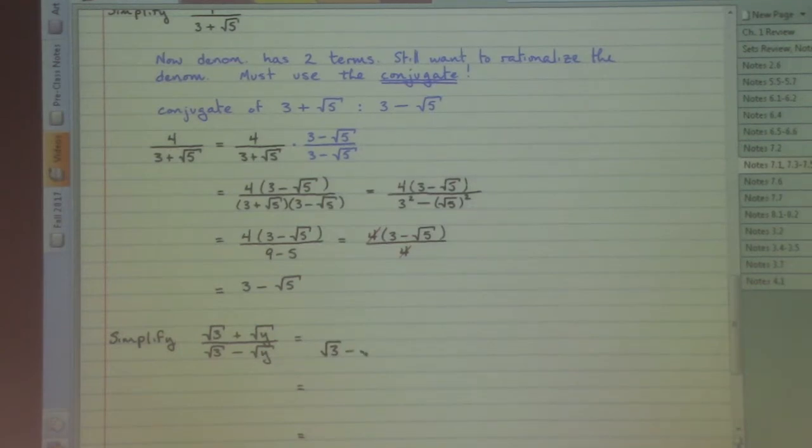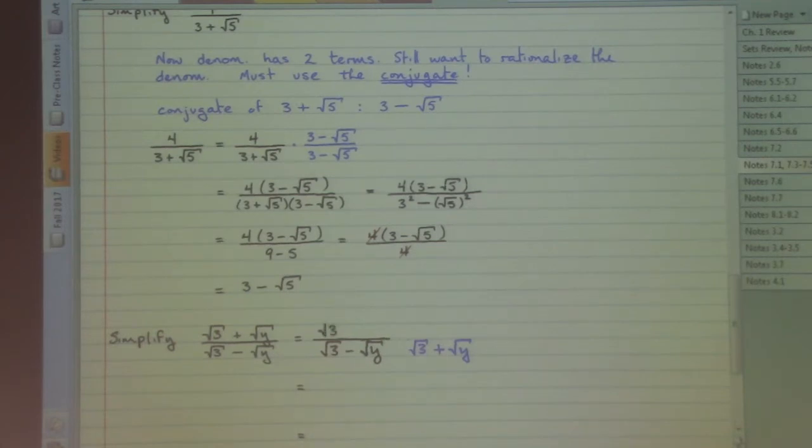In this particular problem, again, the idea is that we would start by saying we will need to use the conjugate of the denominator. So here's my denominator. The conjugate of that denominator is going to have the same first term and the same second term, but it will need to have a different sign in the middle. So instead of a minus sign in the middle, it's going to have a plus sign. So there's my conjugate. But again, that was only for the denominator.